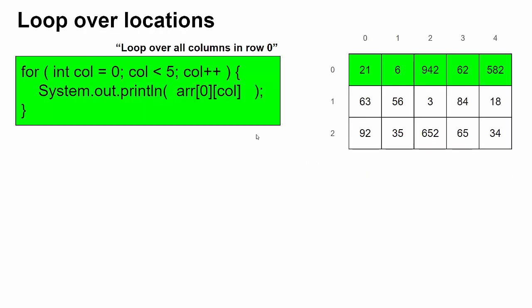Usually you want to loop over everything in the entire grid. This code is like saying loop over all the columns in row zero, because here we've got a zero as the row number and col is going from zero up to four. So I'm looping through all the columns in that first row.